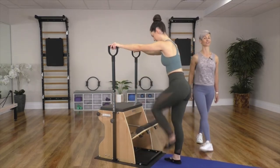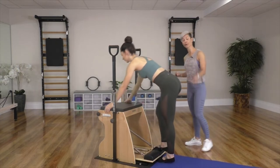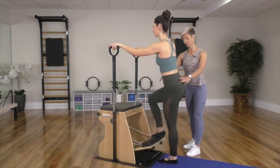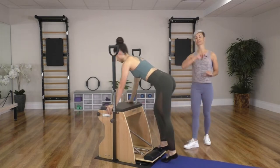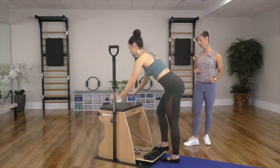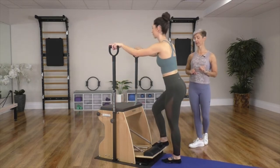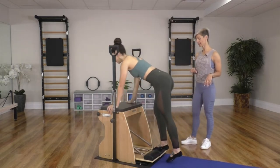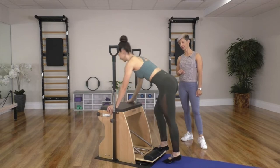Switch legs and let's do the same thing on the other side. Start off with two pumps — press down — hold the pedal down, reach forward, and lift the other leg: one and two. Then three pumps — zipping up through that core — reach, and lift for three, two, one. Four pumps — lift the core, think long through the top of the head, reach forward and stretch this leg out. Last set: five pumps, and five leg lifts — stretch — two and one. And rest. Excellent, very good.